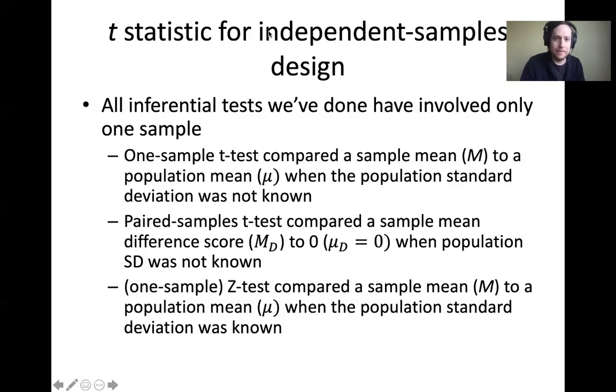In my view, we're now starting to get into some very practical statistical tests. Out of all of these so far, the only one that's highly used, the paired samples t-test, is very common in actual practice, whereas the one sample t-test does happen. I've actually published one study that had a couple of these in it, but it's pretty rare. One sample t-tests are not very common. Z-tests are not very common. At least in my field, paired sample t-tests are pretty common, actually.